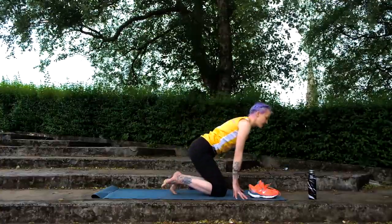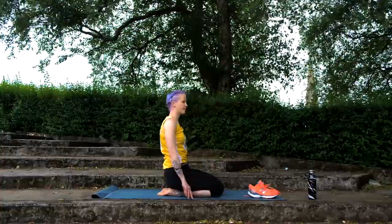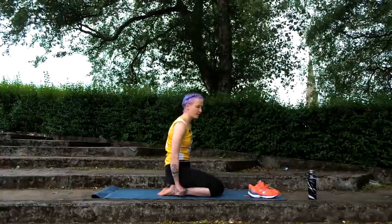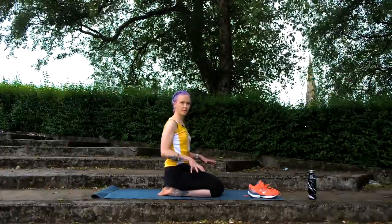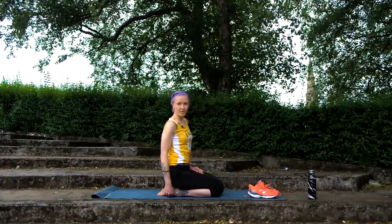Excellent. So take the tops of the feet now onto the floor. If this is too much, you can also put a blanket between your bum and your heels, or underneath here if you feel the pressure very much on the front of the ankle. So if you don't do this shape much, it can feel a bit extreme for the body, but it's so useful because first we're stretching the front of the ankle.